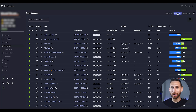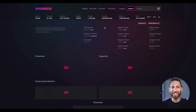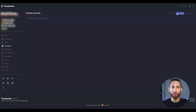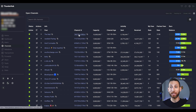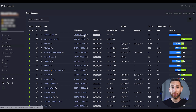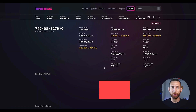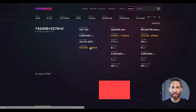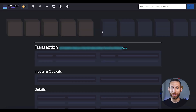Once the channel is open or is opening, you'll be able to see it in Thunderhub under pending. I'm recording this after the channel is already open, so I have the channel open here. You can see the Satshive channel, and I want to show you exactly how to get the transaction ID. The first thing you need to do is get the transaction ID from the actual channel as it opened. If you've waited and the channel is already open, you'll need to open the channel on Amboss and it will give you information about that channel.